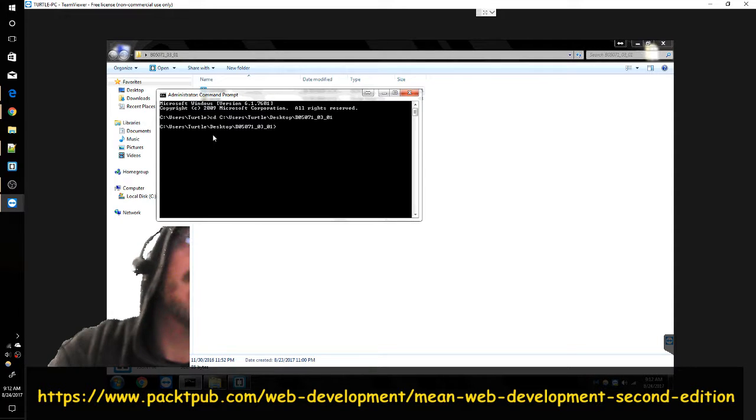Okay. I think it's node something. Is it just node server? There's a couple commands we want to throw in here. So what it runs.